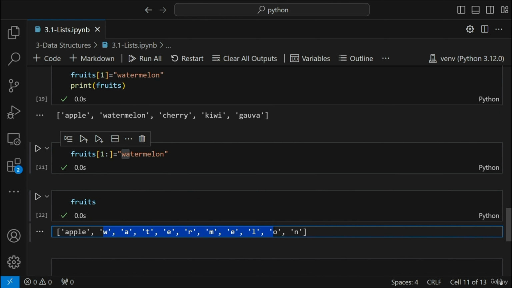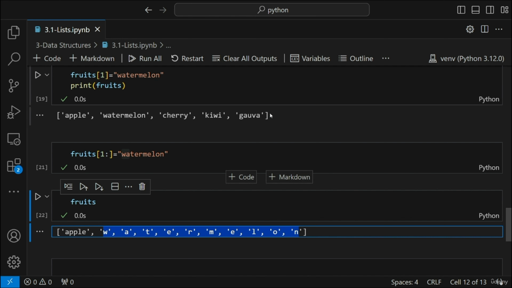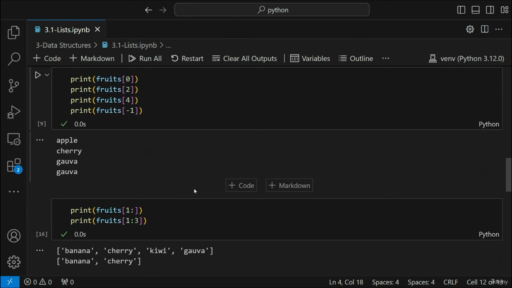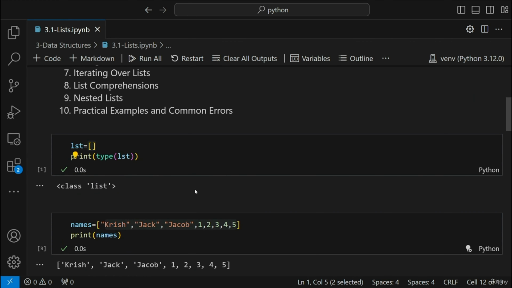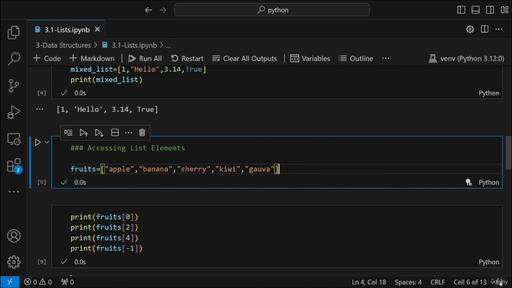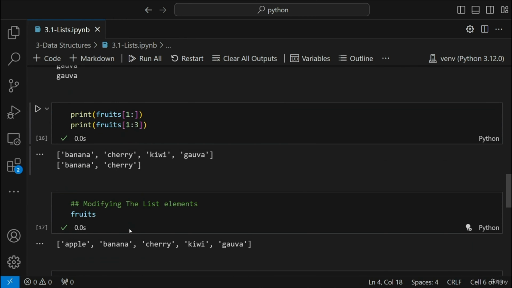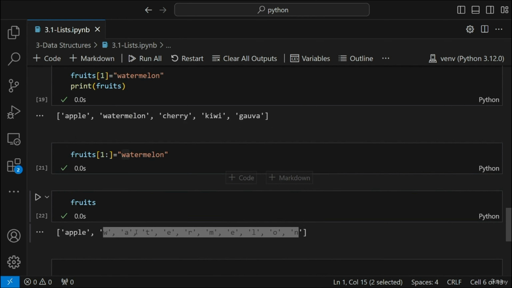We will also be seeing how we can add word to word, right? So in list, you have some amazing methods like append and all. We will be talking about it as we go ahead, just after this section itself, right? So this is one of the problems that we see. Now, let me use that same fruits that I've defined. But you understood the problem, what has happened over here.